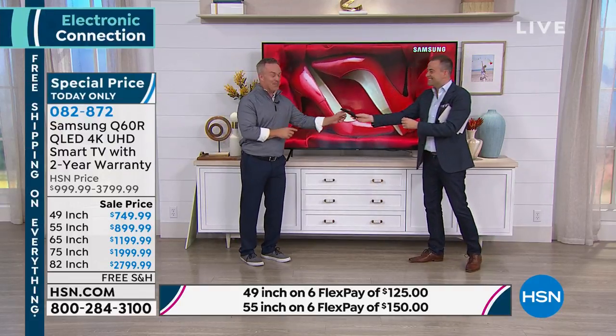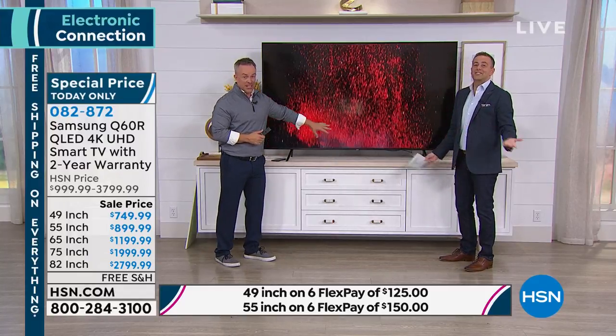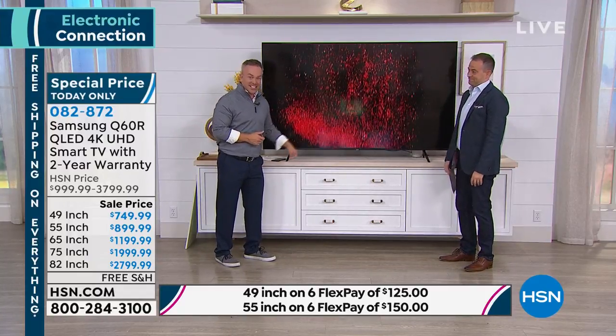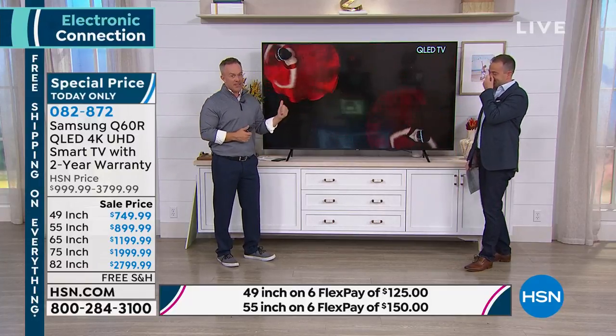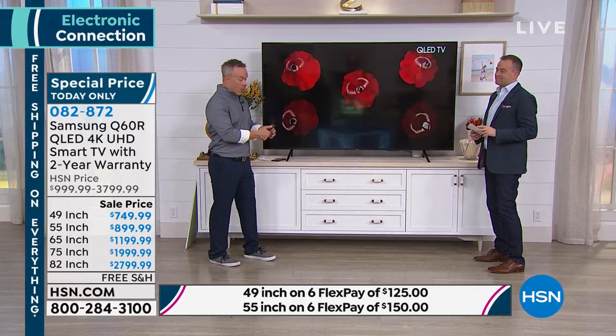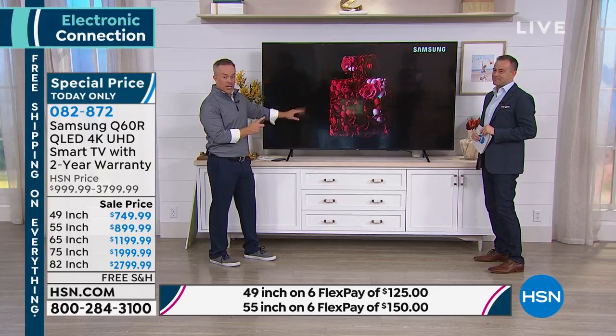There's a voice assistant built into the television. So if he's not sharing the remote, I can talk to the TV. You just say Bixby, to mute it, to set the sleep timer. You know those pucks, Alexa and Siri? You pretty much have that in the television to find content. Or, if that's too complicated, again, we turned it off because we had another product on here. But hold down the microphone.